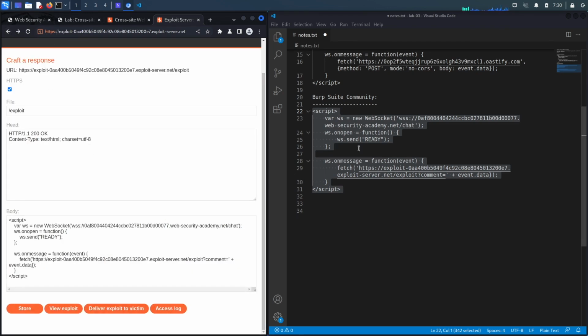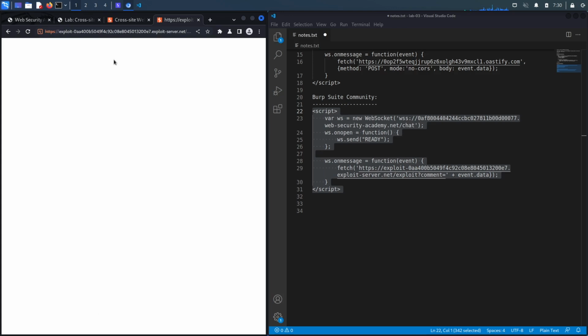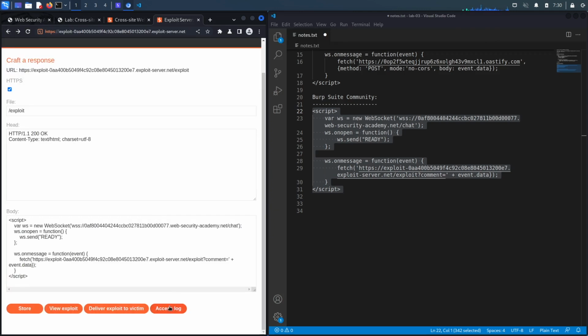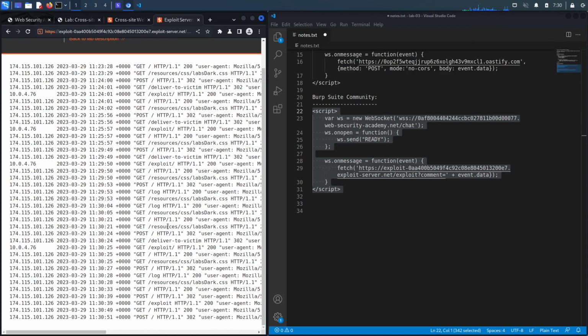Now, to know if this exploit actually works and the error is from the lab itself, what you could do is view the exploit. So now it's running within your own session, and so it should display the messages that I sent, so the history in my live chat. So if we go back right over here and click on access log, it looks like it's not displaying the messages, which means something is wrong. And I know what it is. It's another syntax error. So over here, we left a curly bracket that shouldn't be there.